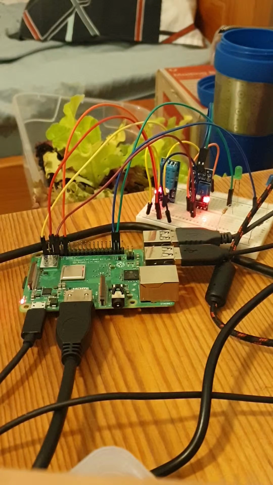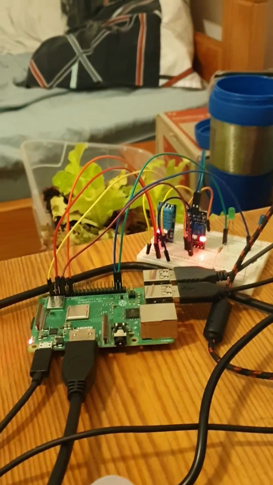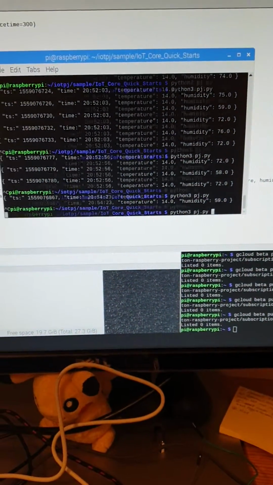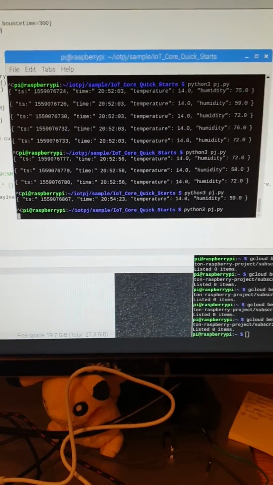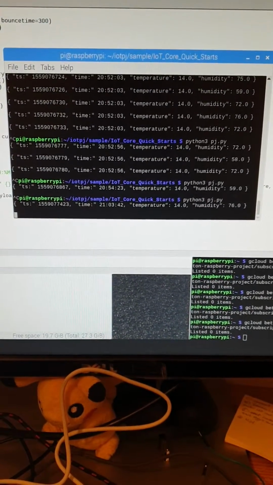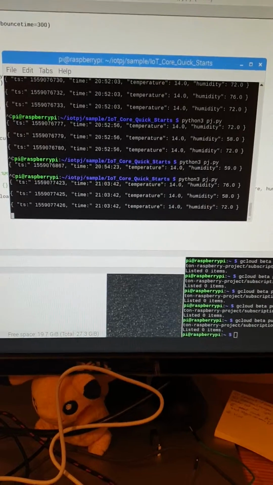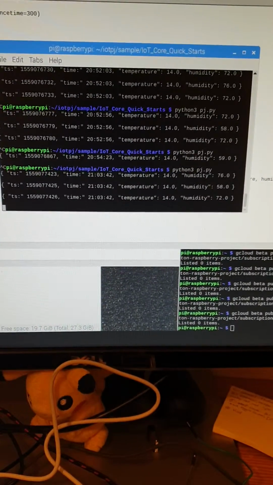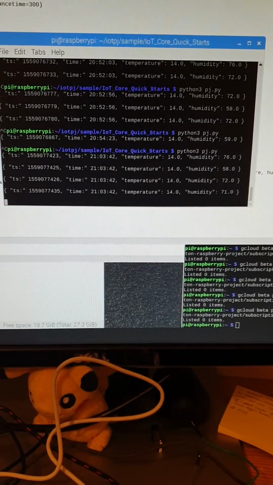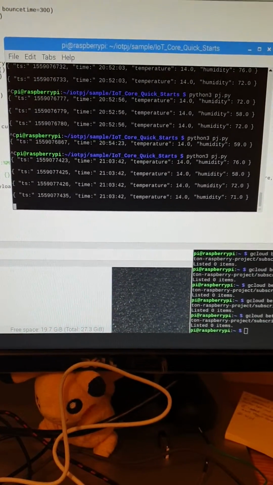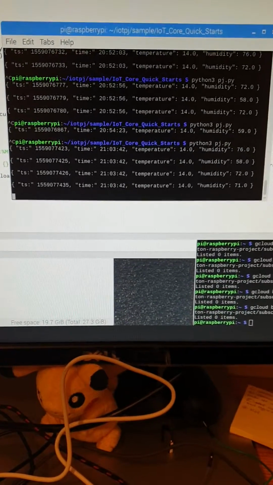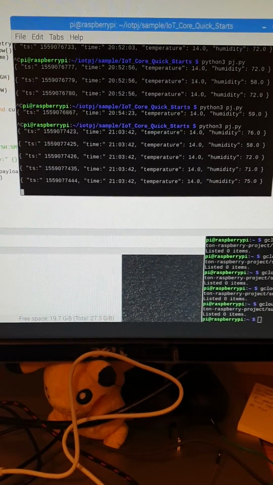So that's the simplest explanation for the system. I will run it here. Yep, so I've run it, tested it previously, and there you have it. So it's recording the timestamp as well as the actual time, and you have the temperature and humidity. But I think that's not my local time because that says 9 and it's different.